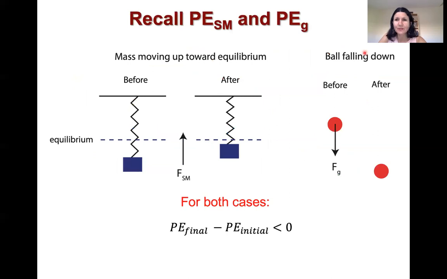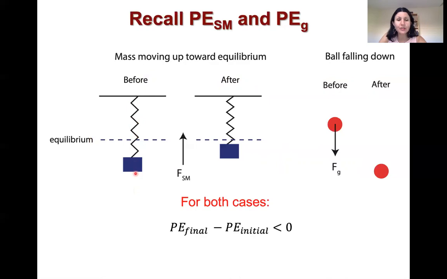So here are familiar systems that we looked at quite a bit in 7A. One was a spring mass system. It was a mass connected to a spring that oscillated about equilibrium. And we defined its potential energy. What did we say? We said that at equilibrium, the potential energy was 0, and it was non-zero when you were away from equilibrium and it increased with the distance from equilibrium.